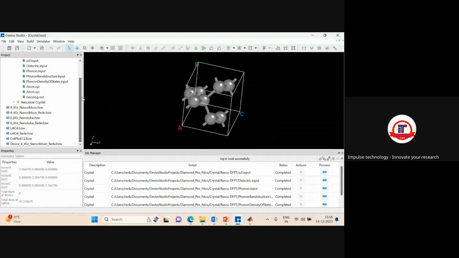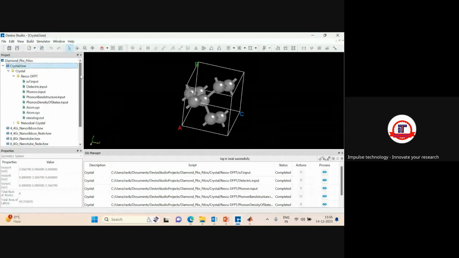If you talk about both licenses for single user permanent, the price will be 6.5 lakh plus GST. For RESCU only, the permanent single license is 4 lakh plus GST. And for only the Nanodcal license, it is 5 lakh plus GST.